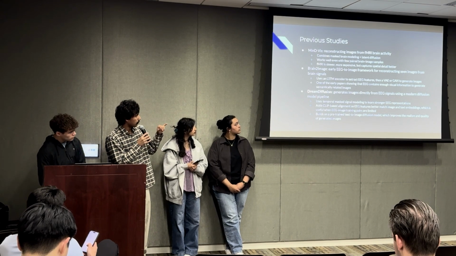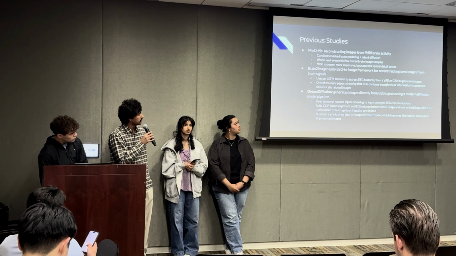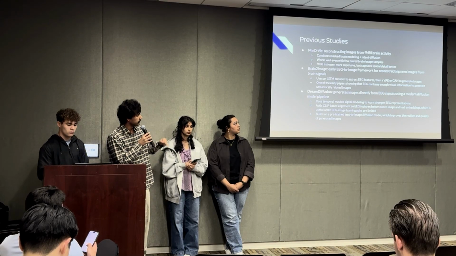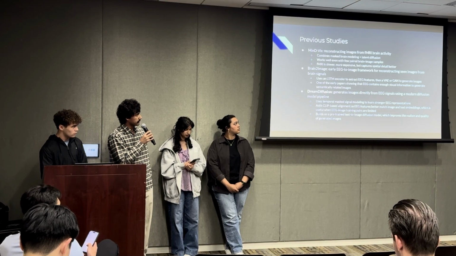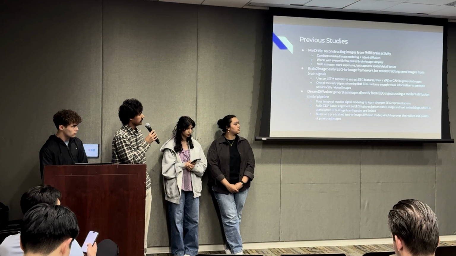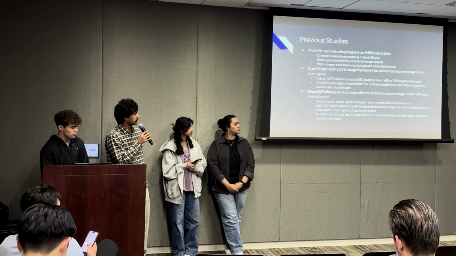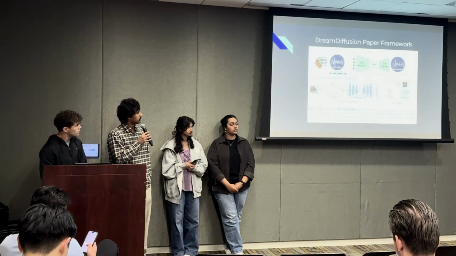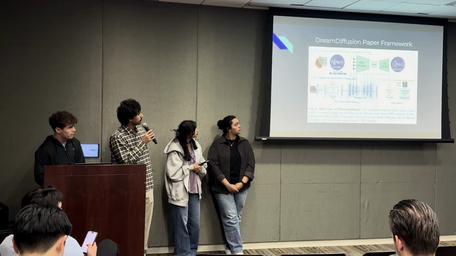But they did use older models such as VAE and GAN. And the new paper that we found more recently, I think like 2 years ago, is Dream Diffusion, which generates images directly from EEG signals, but they have a more modern pipeline. I'll explain the pipeline later on, but we saw the results, and the results are very clear. Yeah, so that's the model that we decided to build upon.